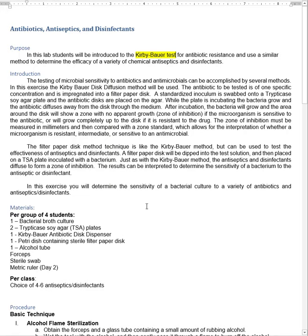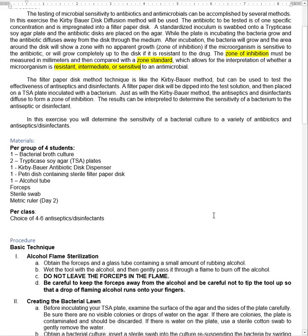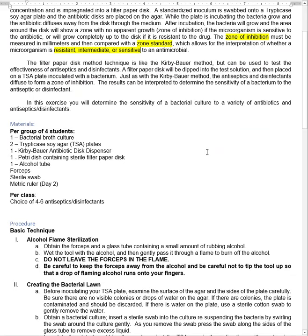So you have these discs, a circular, and then there's a circular cleared area. The larger the area that's cleared, the more sensitive that bacteria is to that particular antibiotic or antiseptic or whatever. So that's how we measure it. That cleared area is called the zone of inhibition. That's one of those things you need to know. We take that and we compare it to a zone standard. We have one at the end of this lab, and it's going to give us the bacteria's how resistant, sensitive, or whatever it is to it. Kirby-Bauer is pretty easy. It's one of the more fun labs we can do. And even though we can't do this in our actual lab, they do have a simulator at the end of the lab, a link to it, and I strongly suggest you go there.